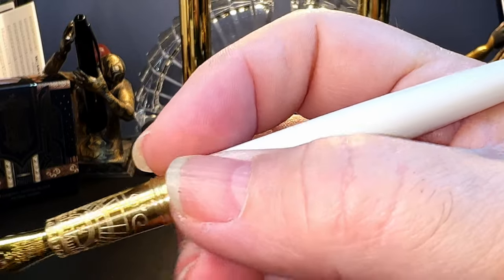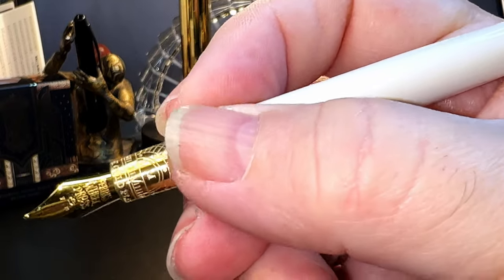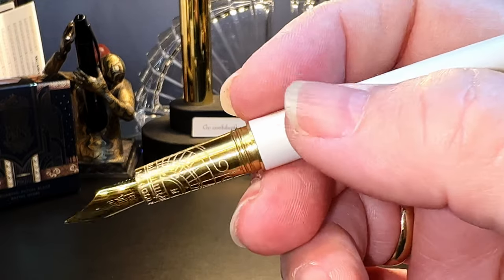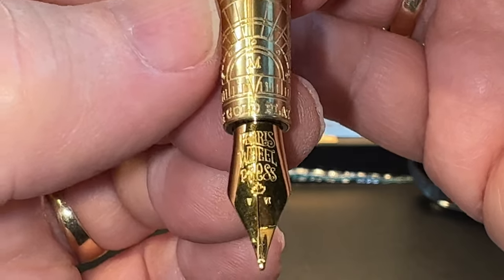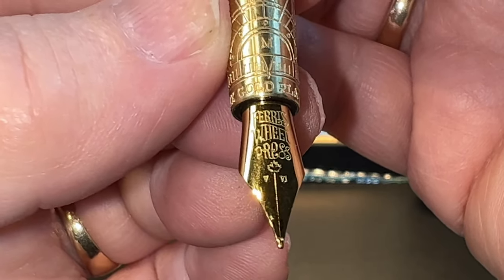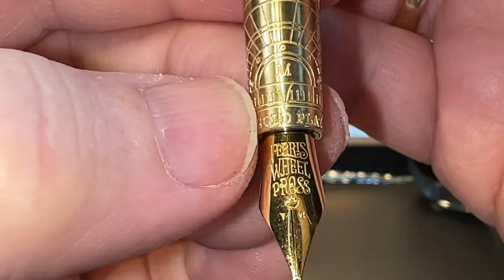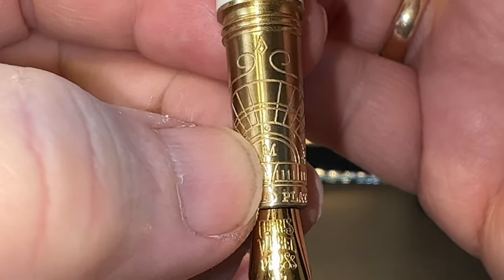The best grip I found on this pen was holding it back on the barrel as the grip section, in addition to being slightly sharp, is also much too narrow, running from nine millimeters at the widest part to eight millimeters at the thin end. But being a paintbrush style, this didn't bother me. But if you have larger hands than me - and my hands are slightly smaller than medium sized - this pen might not be in your wheelhouse. Let's take a closer look at this nib. This one is plated in 14 karat gold. The nib has Ferris Wheel Press and a Canadian maple leaf instead of a breather hole, and the Roman numerals five and six, which represent the area codes for the greater Toronto area of 905 and 416. The writing on the nib is upside down from normal, which is another cool idiosyncrasy of the company. At the end of the brass section is engraved '14 karat gold plated' as well as the indication of the nib size engraved with an M in the middle of that typewriter design.